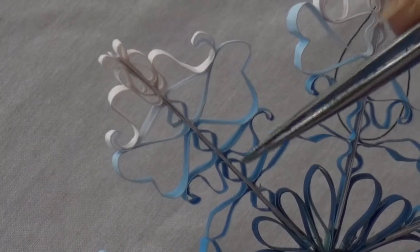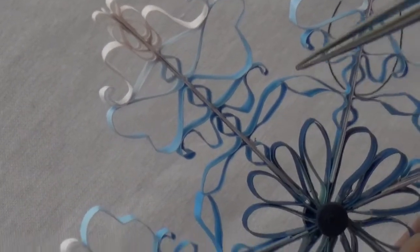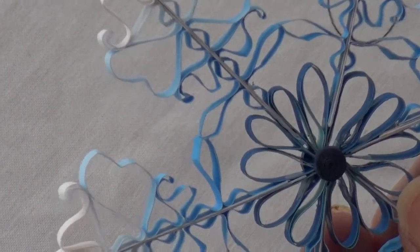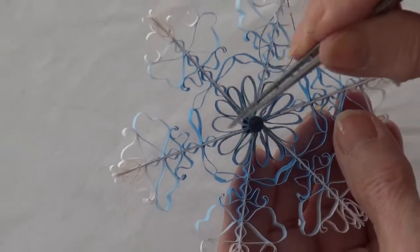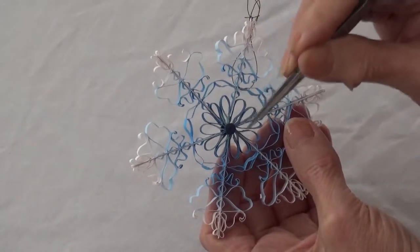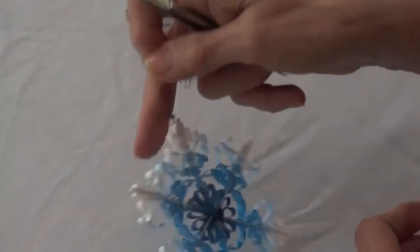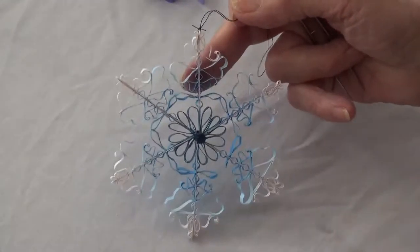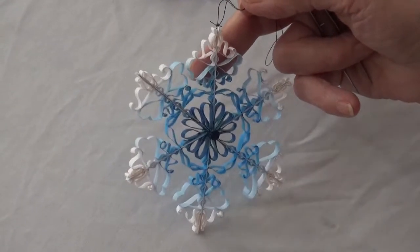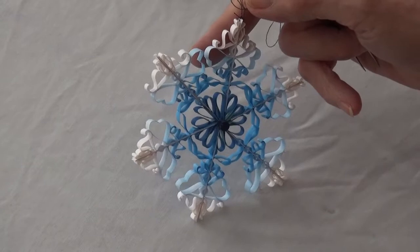Another one of those, fine little crimp, and these two sticking out ones which conveniently meet each other and get glued together. I then stuck each of these six into this central loopy sort of flower to keep it nice and strong. Gave it a solid coil for its middle. But like I say, you can almost do any things so long as you do them six times and glue them together equally, it will look like a snowflake.